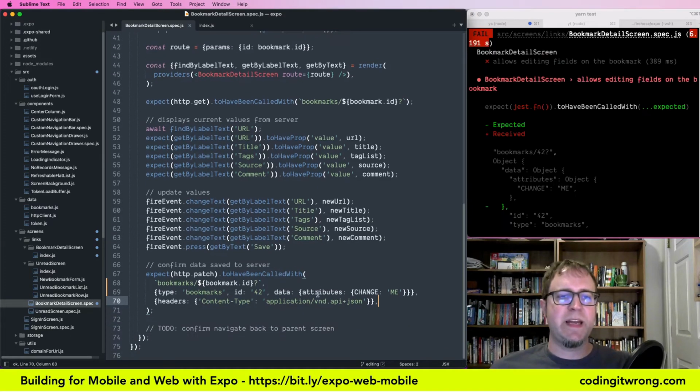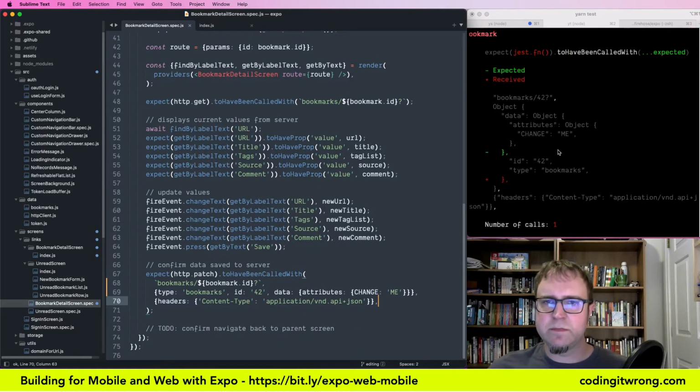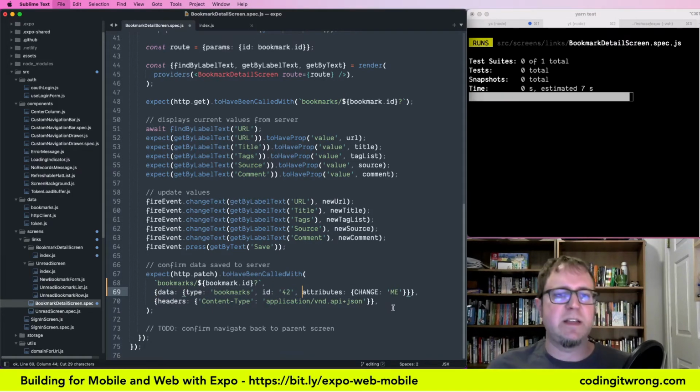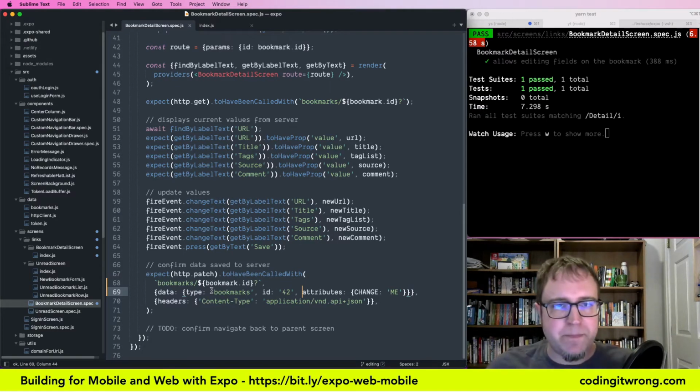So now from here we can actually let the, I did something wrong. Oh, you know what? Type and ID were inside the data, and when I moved them around, I wasn't looking closely. That's part of the data prop within the JSON body that's sent to the server. This passes.